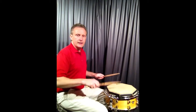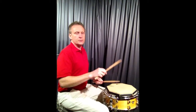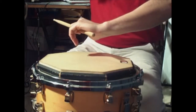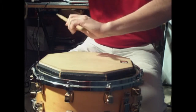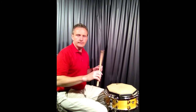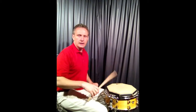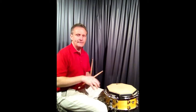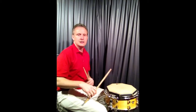So you're not doing all 2 hits with your wrist, just holding on to it. Also, please check again. Do not revert back to having just your fingers under the stick but not touching, right? Not that, but you really want your fingers touching the stick all the time. Just when it hits, they're relaxed, so the stick is able to push them. So you're still touching the stick, but it's getting pushed by the stick when it hits. And that takes time to develop. You have to actually do this over and over to feel that right, and that's the whole thing, you're feeling it. So it's another muscle building, muscle training exercise. So make sure you do that.